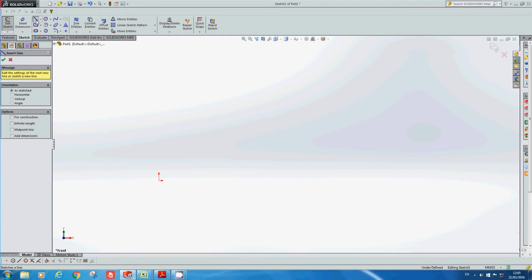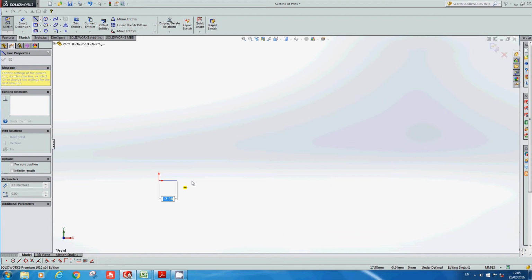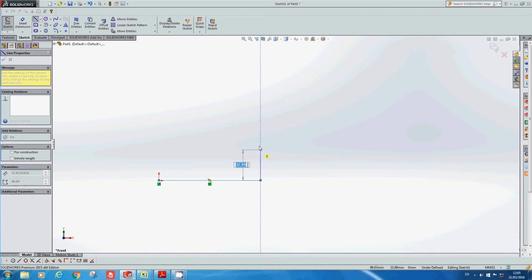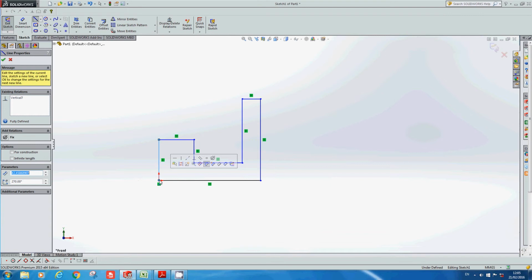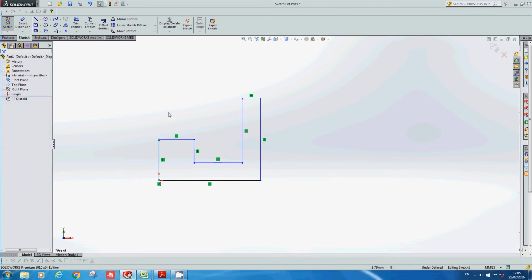So just clicking on the line command, top left here, starting at the origin, always starting at the origin with the first entity, and I'm just going to roughly trace it out. Not going to worry too much about the dimensions at the start. So this is just all left clicking, and for this one, just make sure that it stops directly above the origin, so that'll make it easier and we'll have less relations to add later. And finishing at the origin again. And once I've finished, just click the green arrow up here on the top and click it again.